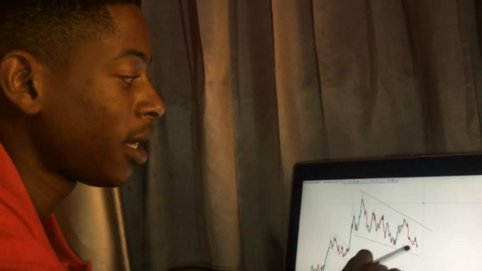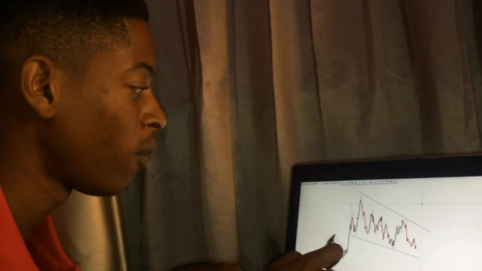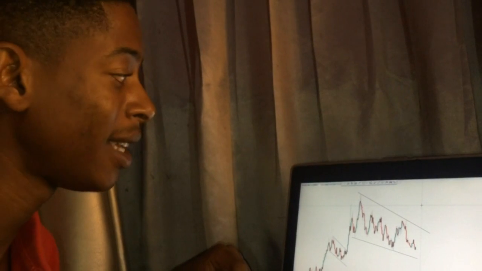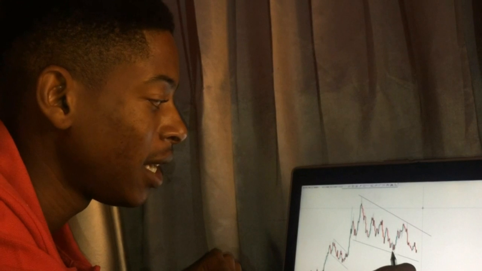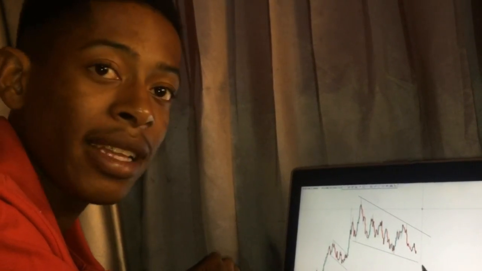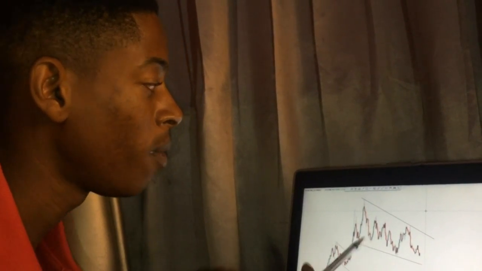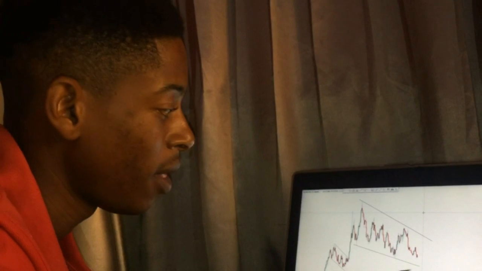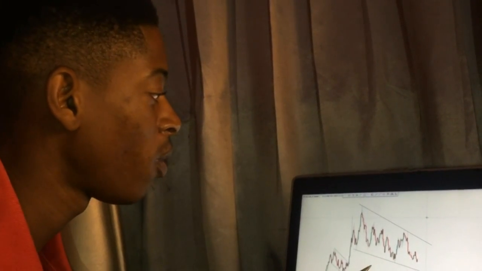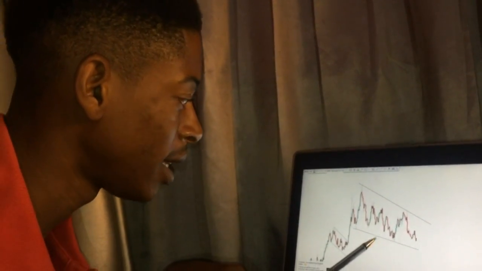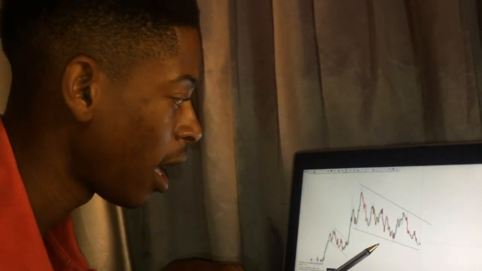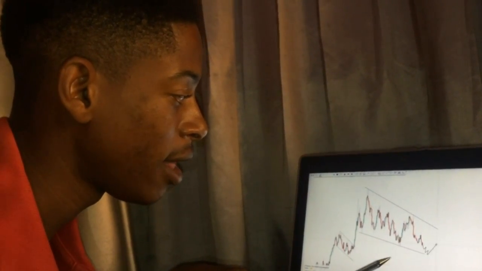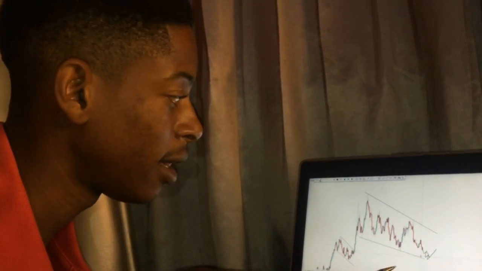But before this impulse happens, a lot of people will be caught on the wrong side of the market. If you take a look, we can see this is a descending nature, and with the descending nature we're able to spot this first touch, second touch, and a third touch likely to happen somewhere around here. As soon as it gets here, we believe price is going to go back and shoot all the way upwards. So what we're looking for is at least a descending movement when it gets here, and then a break all the way upwards like this movement here.